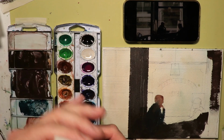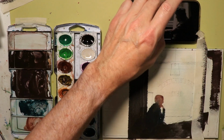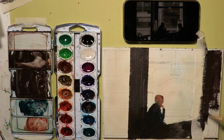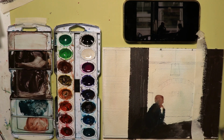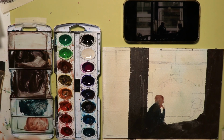You can also go back in and grab some more tape if you want. And set that tape back down again, to get a straight line if you need to, that's fine. So you can see I'm just getting those darks in, large chunks of darks here, large bits of dark. And there we have it. Look how good that looks. Now we have our darks really working to our advantage.